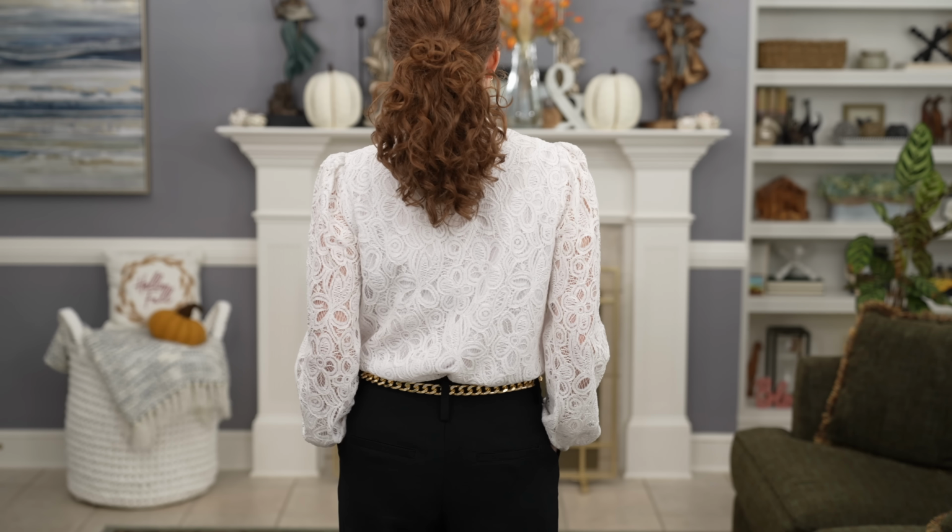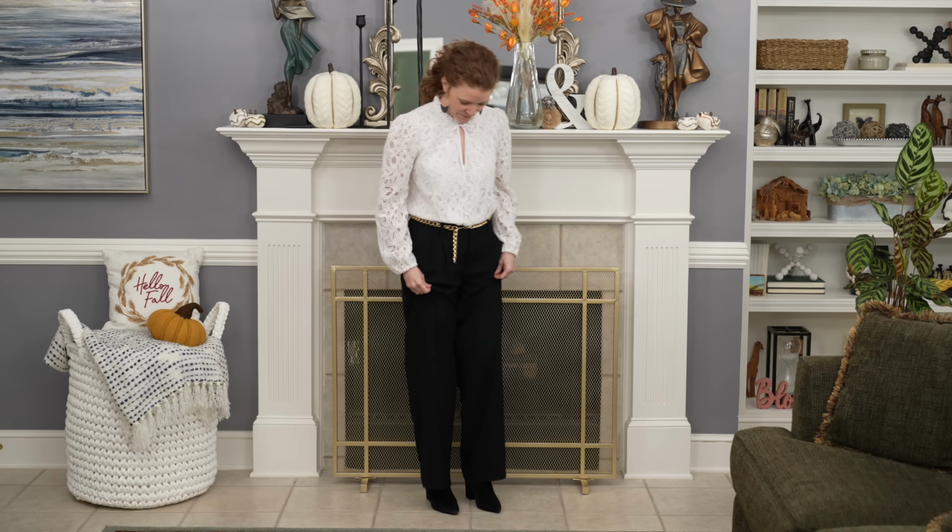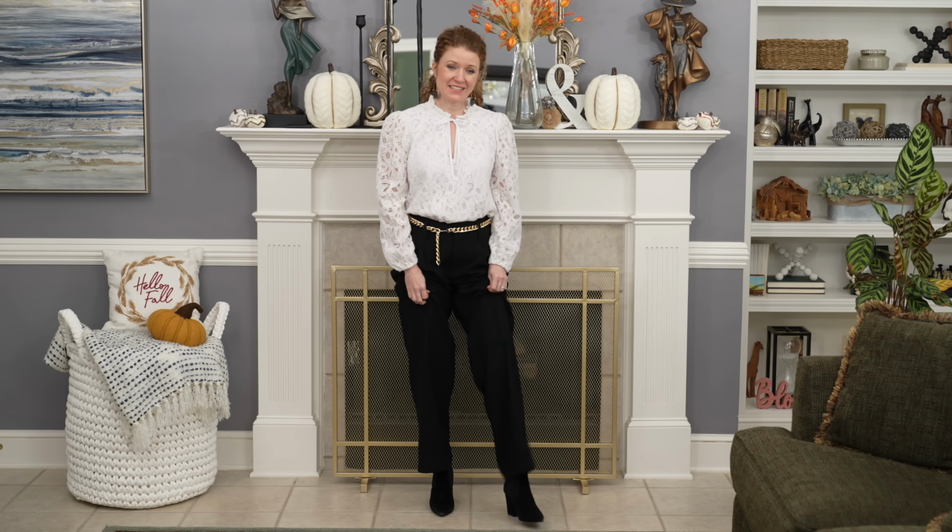But I do love having that separation to create a waist if you need to, and then adding a heel to this one because this is a little bit dressier, and I think it helps elongate your legs if you continue on with the same color. So if you have a pant that is more of a tan color, then you want to wear a tan shoe. Now, if you want to create a contrast, so I have on a white lace blouse, and if you wanted to put on a white bootie, then you could absolutely do that, but I chose to go with the same color all the way down. I think it makes me look taller. Now, when we get to the more casual outfits, this will be a little bit different, but for now, dressing up, that is what I wanted to do. But just know that you could do a contrasting color if you wanted to.